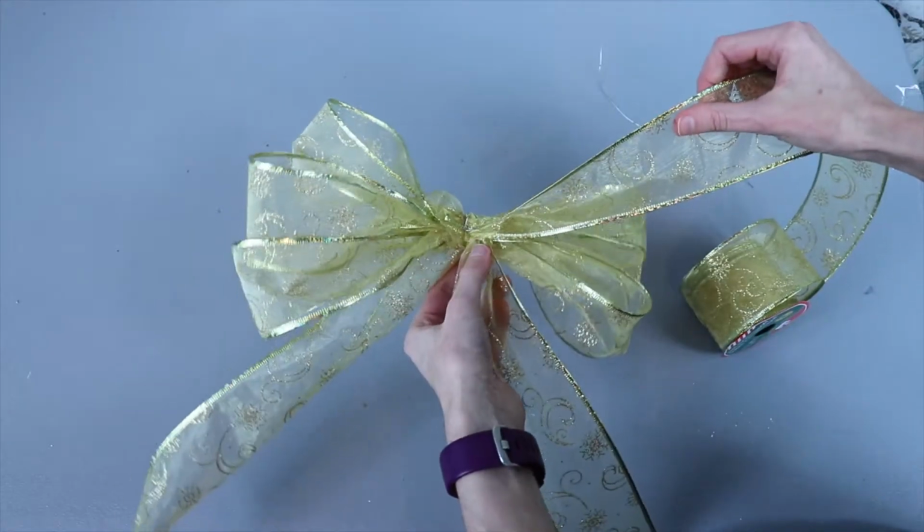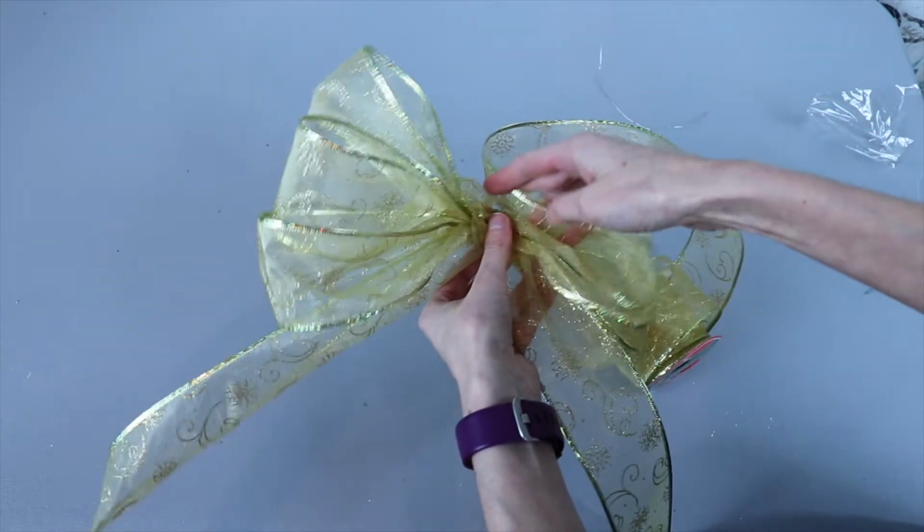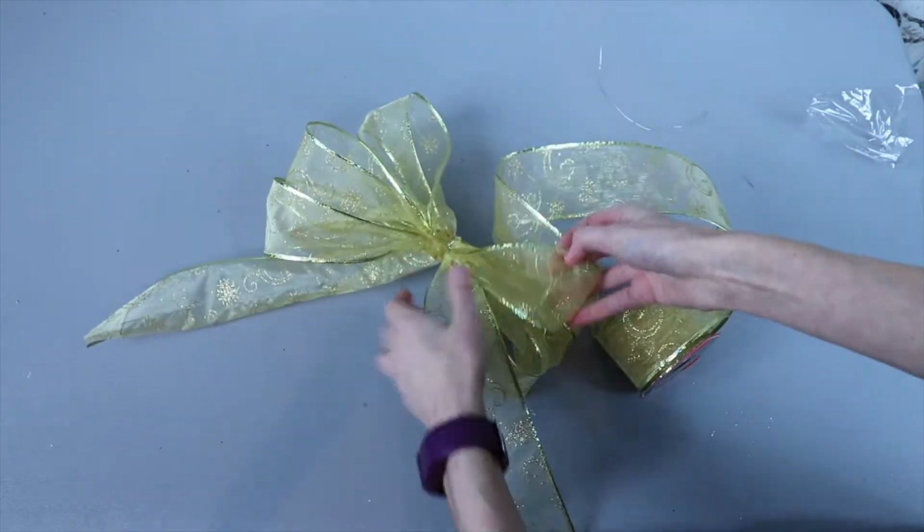And now that we've incorporated our new piece of ribbon, we're back to the same process where we're just gonna make loops on either side. Now I'm gonna make these loops be a little bit smaller so they'll kind of sit in front.